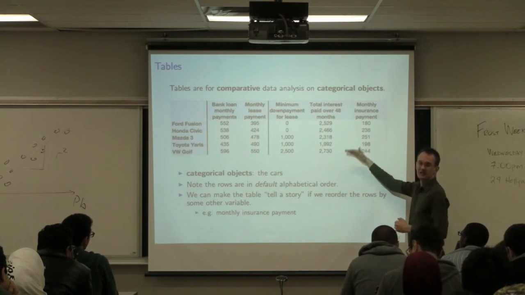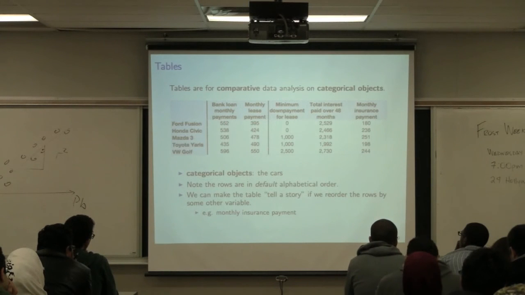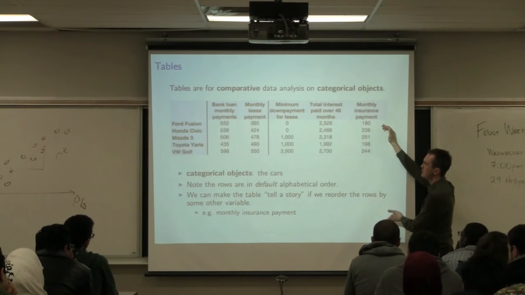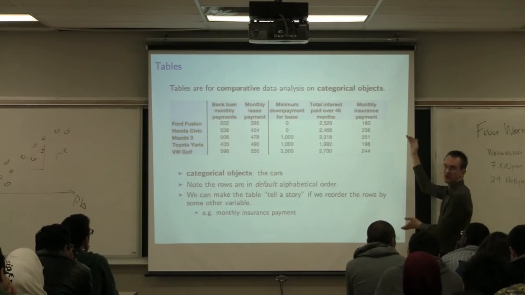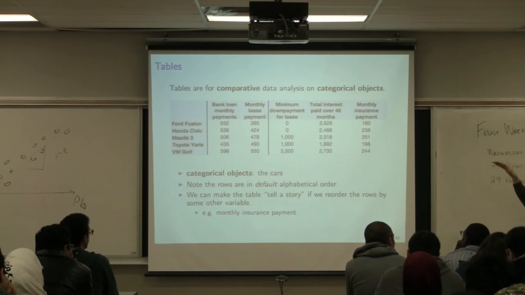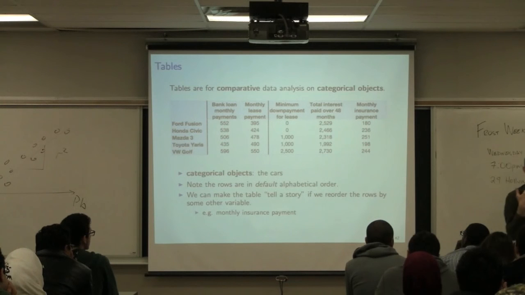I can, obviously, as we've seen before, reorder those rows to make the table tell a story that I'd like the reader to see more clearly. If I had a list of 30 different cars here, it would be much harder to work through those 30 rows to find which car has the smallest monthly insurance premium. It's doable by scanning up and down a few times, but make it easy for the reader. Reorder these 30 rows from lowest to highest monthly insurance payment, and you're immediately telling the reader this is what you want them to get from the table.